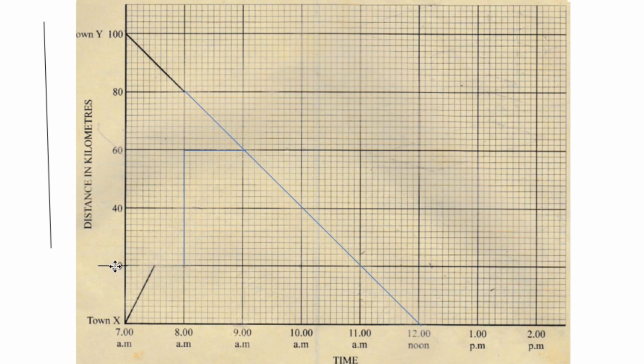So I draw a rest of 30 minutes. Then from there, he continued with a constant speed of 40 kilometers per hour. So just like I did in the other question, I show 40 kilometers per hour. So from where he finished the rest, I move up by 40 kilometers. From 20 to 40, those are 20. Then from 40 to 60, that's another 20. Those are the 40 kilometers. And then 1 hour is from 8 here up to 9. So 40 kilometers and 1 hour.